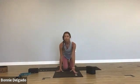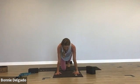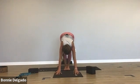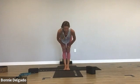Inhale. Open mouth, exhale out. Nice job, ladies. Okay, let's flow breath to movement 2 more times. Inhale, look forward. Exhale, standing forward fold. Step to the front. Inhale, halfway lift. Exhale, forward fold.